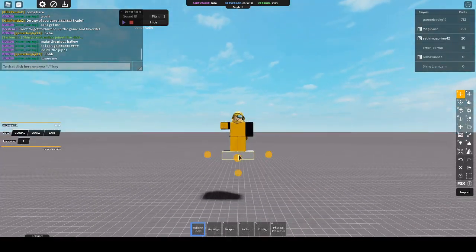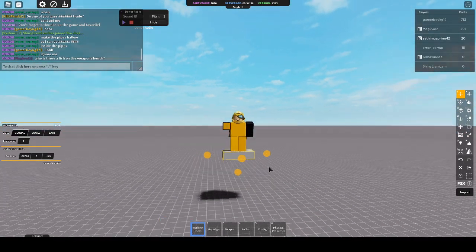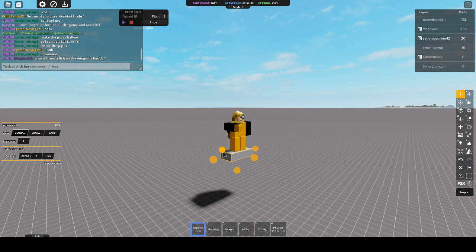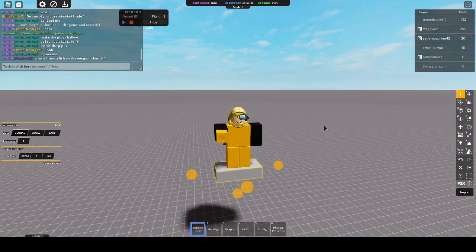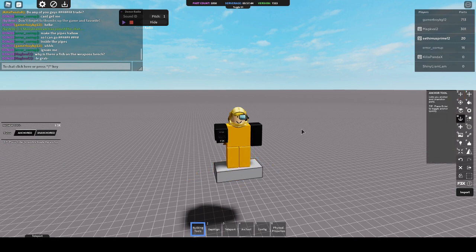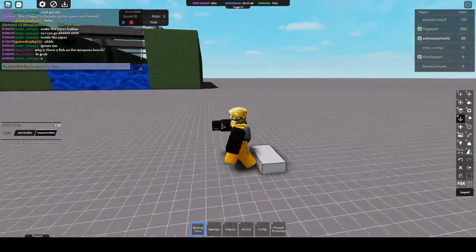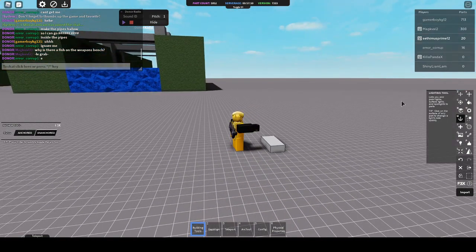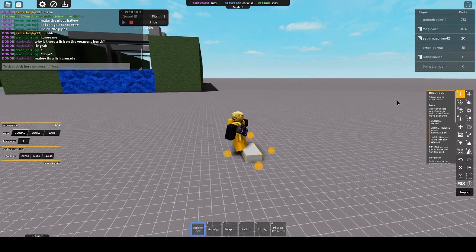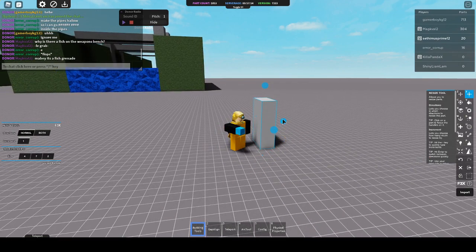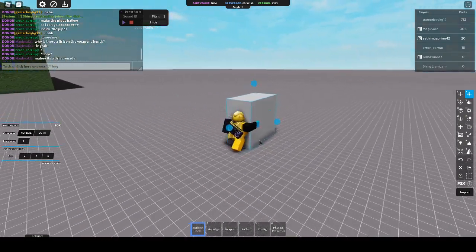Nothing bad's gonna happen. But if I click on it, right, so now it's got those yellow thingies around it, and we go over to the M tool, which has a little anchor of a ship on it, and you click on that, and you go over to the left side of the screen, and you click on anchor. Now it will fall. And now it has gravity and the ability to be pushed around. So if I make it bigger here real fast, now I could push it around.